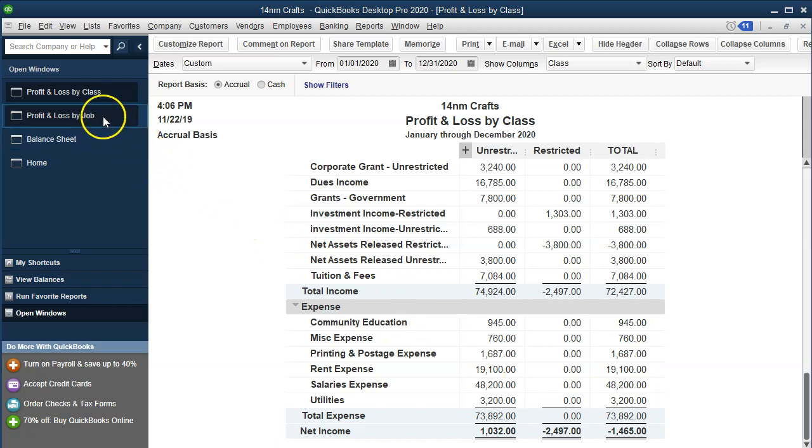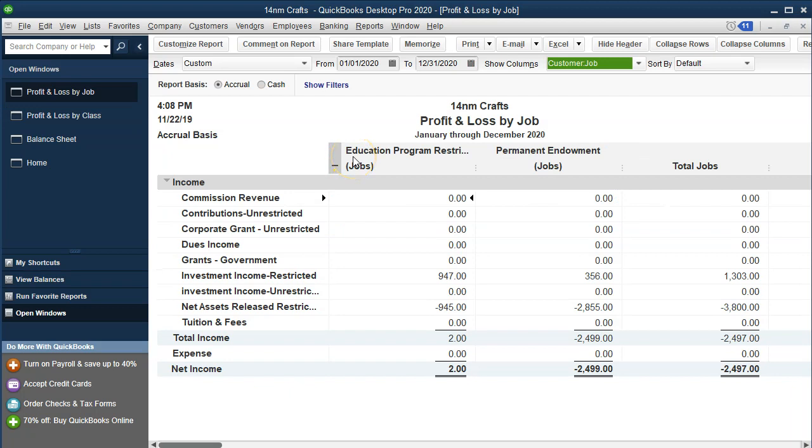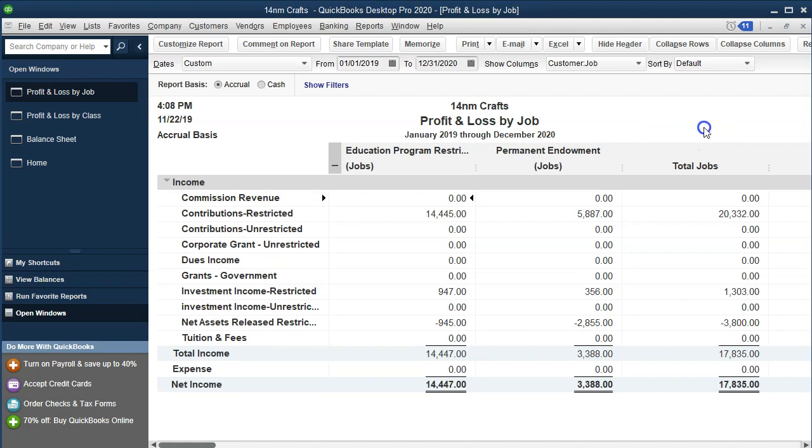Therefore, I have to go back to basically the beginning of all open jobs. So in this case, it's only back to 2019. And so now we have all activity for the 2-year time period that we have entered into the system. So now we have the breakout of the 14,447 and the 3388. That gives us the total of the 17,835. So these are going to be the ones that need to be restricted. And we're going to break them out into more detail about them individually being restricted. We have the jobs here for the education.